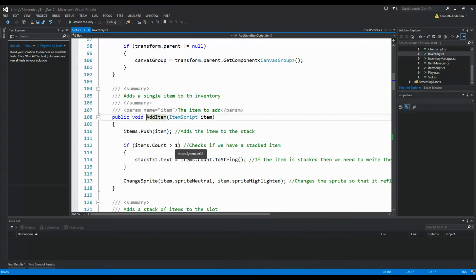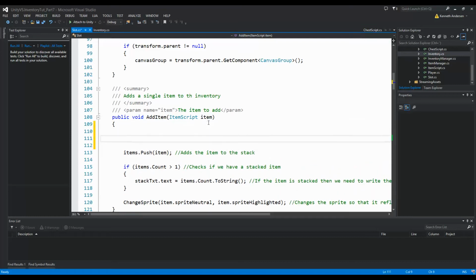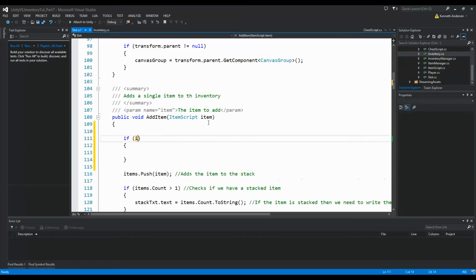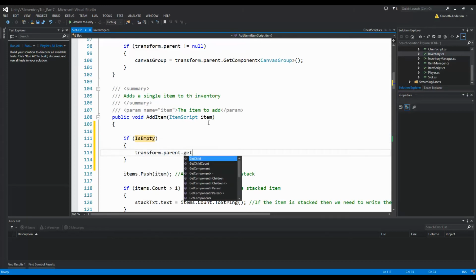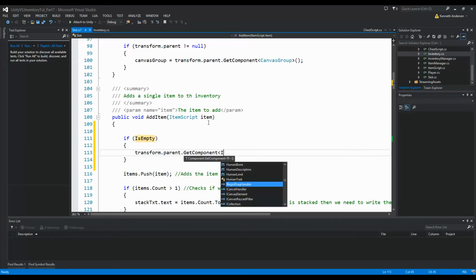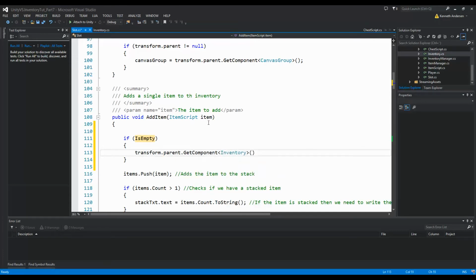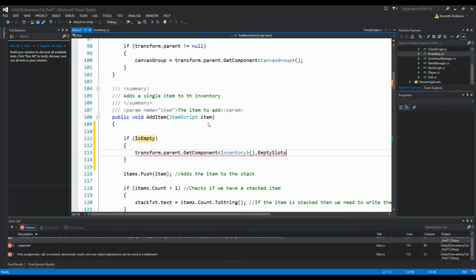So in here we just need to make sure that we decrease the amount of empty slots. So if is empty, so if the slot we are inside is empty, well then we're going to say transform.parent.GetComponent inventory.emptySlots minus minus.